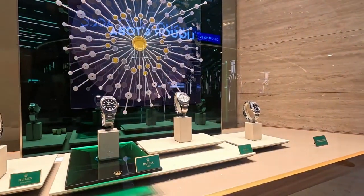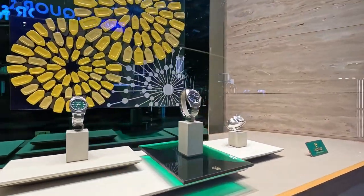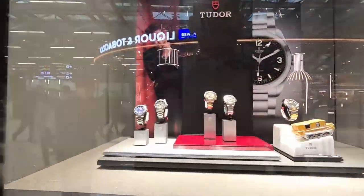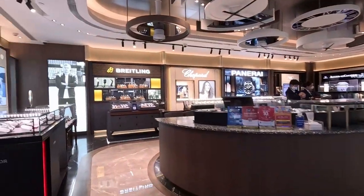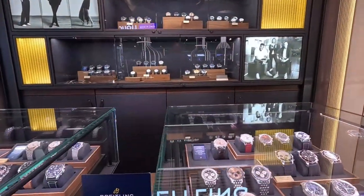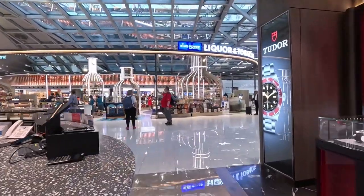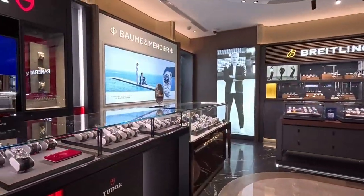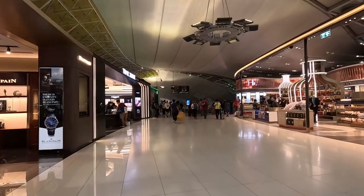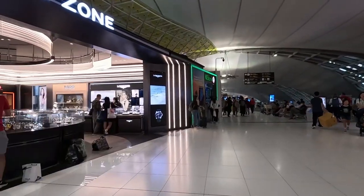Rolexes. And I've got a couple of explorers. As always, the watches they cannot get rid of. Breitlings. Not a big fan of the new Navi timers. Actually, yeah, none of them have any prices on them. I think they've started hiding the prices. I remember years ago they used to have the prices on the watches, but now they don't. I assume it's because people like me are taking pictures of them and showing up. You're not really getting a good deal.